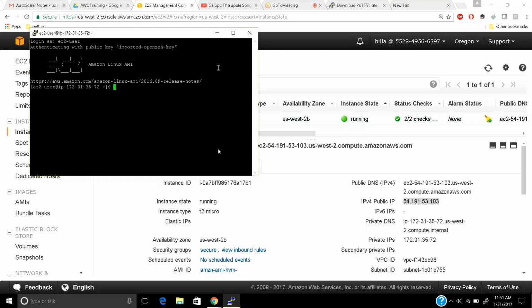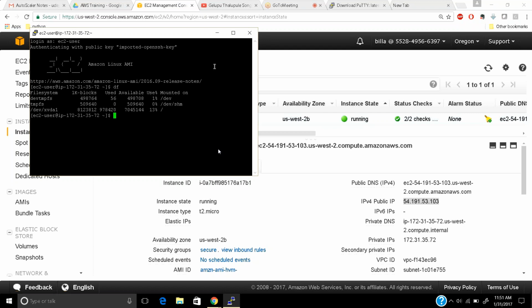So can you hit DF on the keyboard? DF and hit enter on the Linux machine. Yeah, hit enter. So those are the mounted drives, mounted volumes on the Linux machine. Now right click on the top bar, right click on that EC2-user IP, you see that, right?